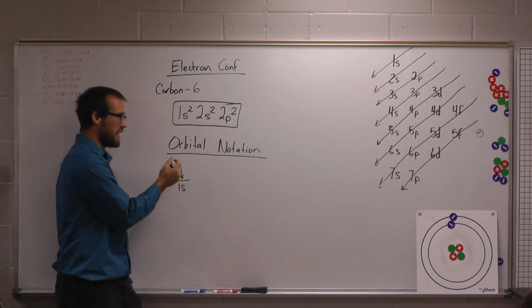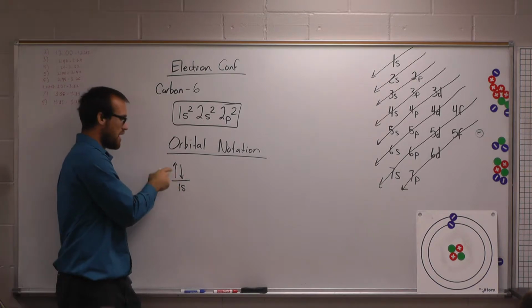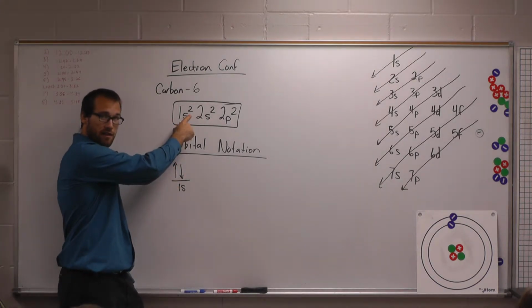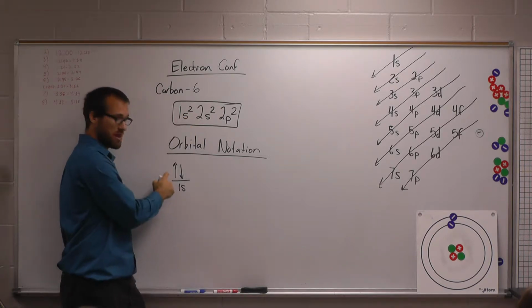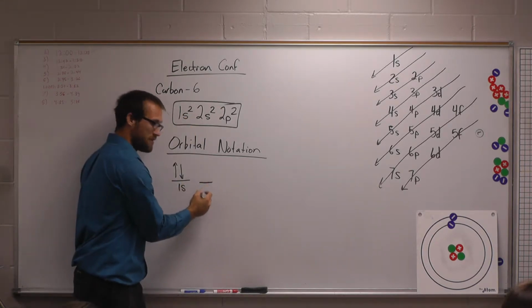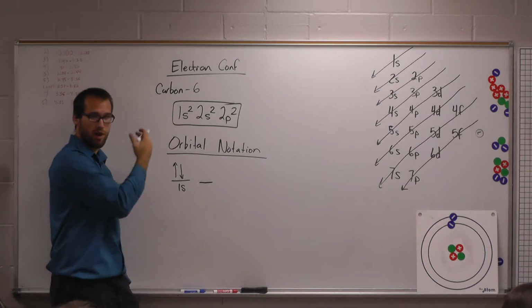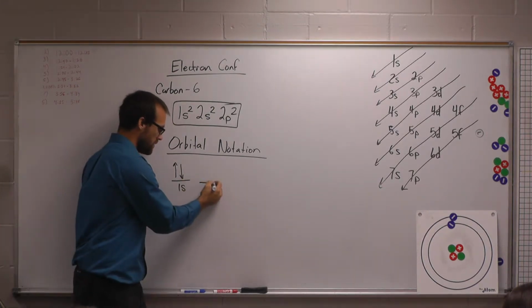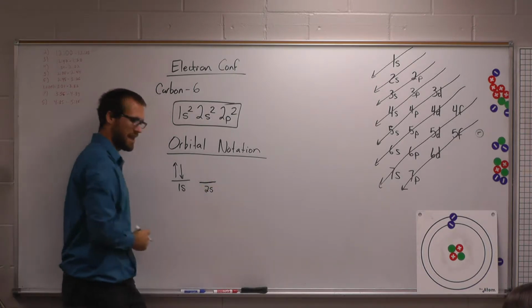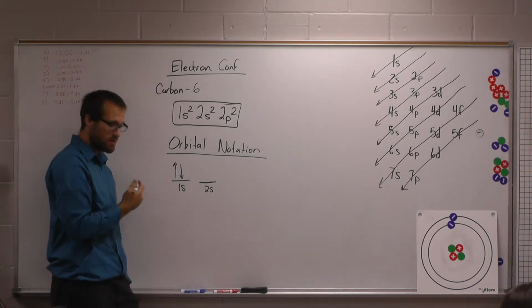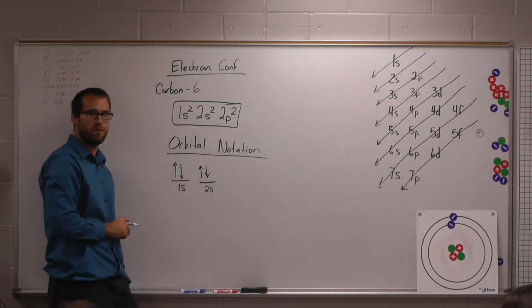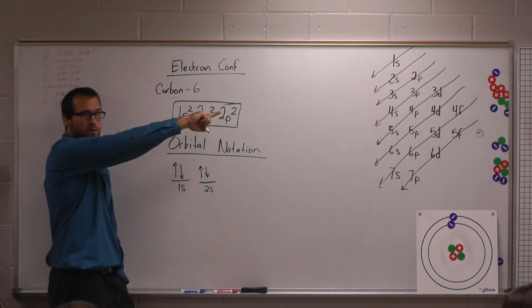The only difference is here I'm showing opposite spins, and there's no way for me to show opposite spins here, right? Okay, that's 2 electrons. What fills next? This is carbon again. Yep, I'm going to do carbon for all of them. 2s gets filled. Again, same thing. How many electrons? 2. How many have I accounted for so far? 4. Okay, what comes next based on the diagonal rule?